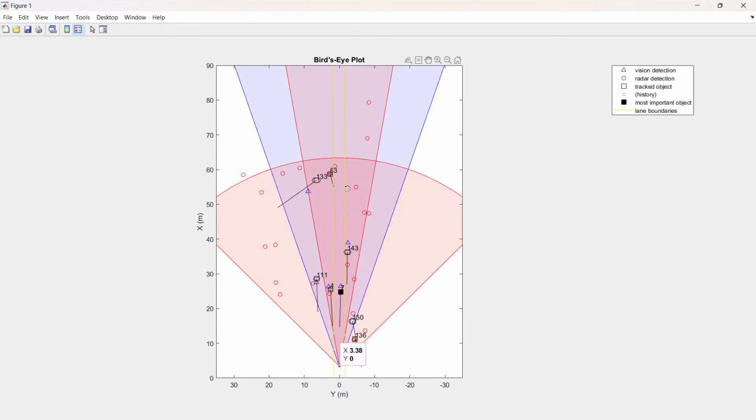MIO means the most important object, that is a moving object or a big car or a big truck like that. Here you can see the lane boundaries are also detected, and the most important object is this symbol. Again, this is the tracked object, that means a moving object, and the lane boundaries and history. So this is the output of this one.